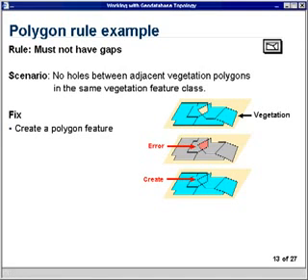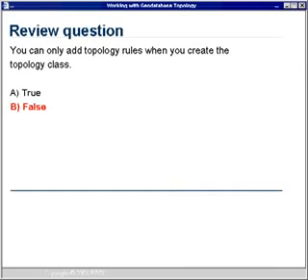And one thing to note here is if you did create a new polygon, you'd probably want to go ahead and attribute it correctly for the vegetation feature class. And also some other examples of places where you might not want to have gaps would be soils or land use coverage, or land use feature class, or maybe land cover.